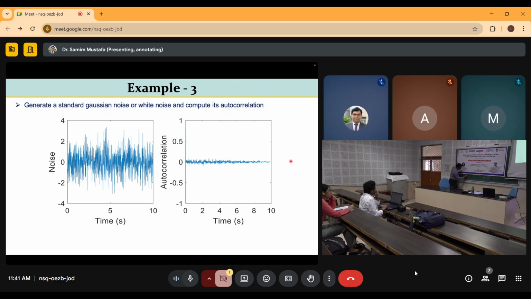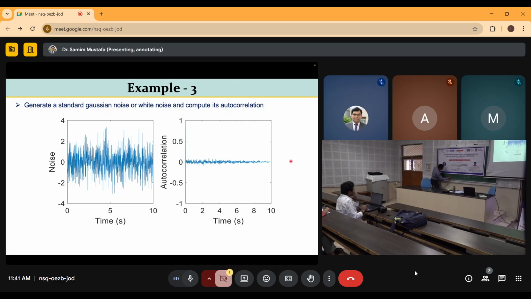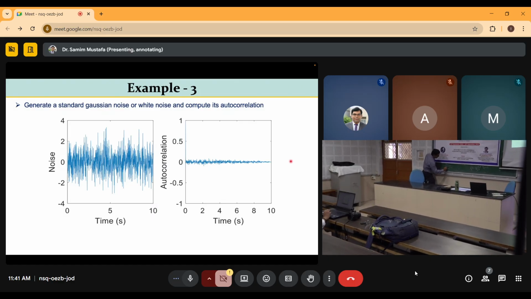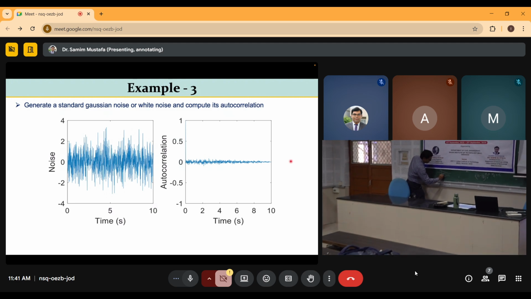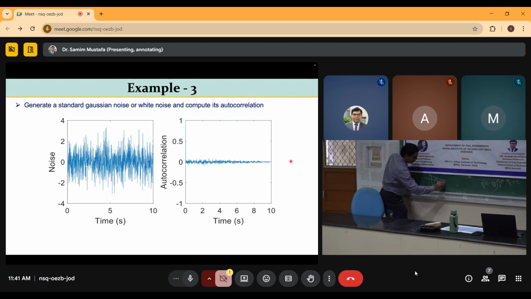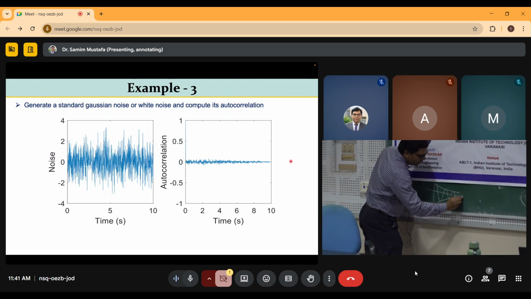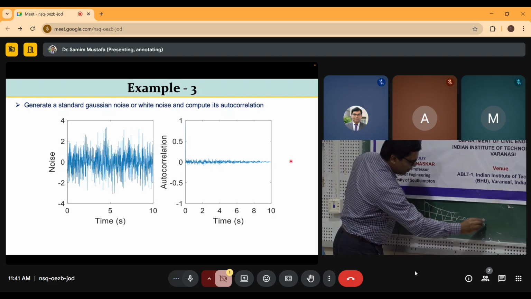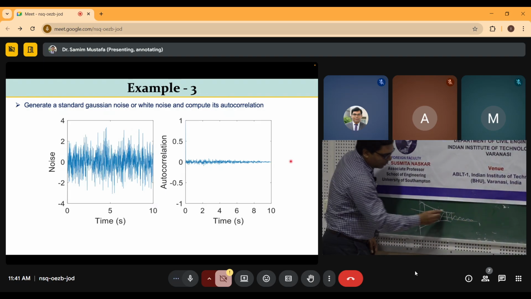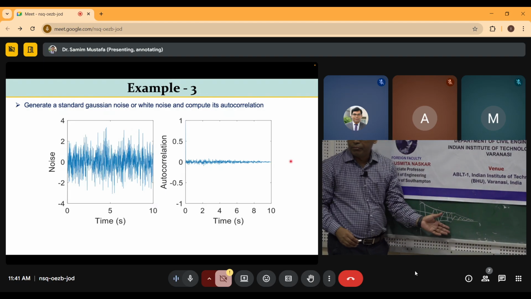It will decay like this, and gradually be damped out like this. So this response is a free vibration response.